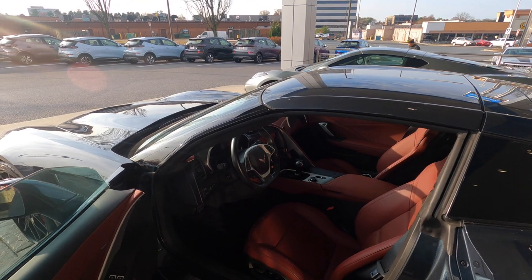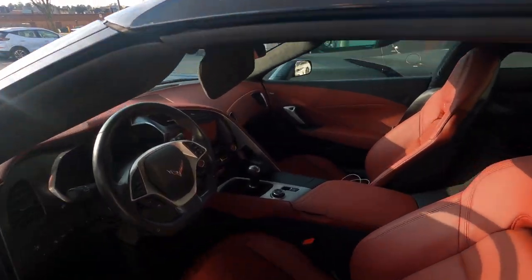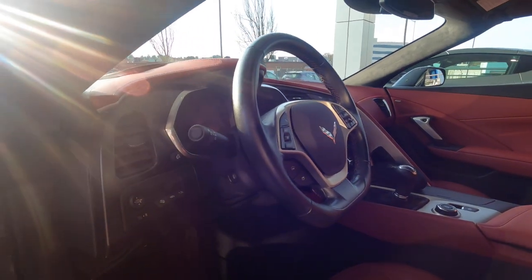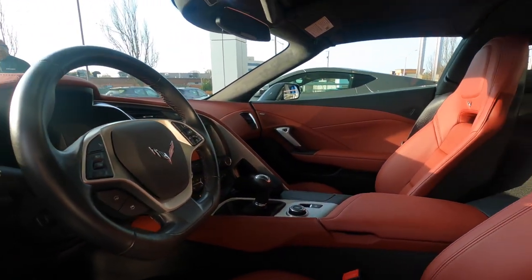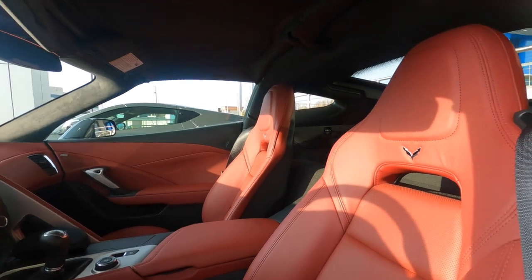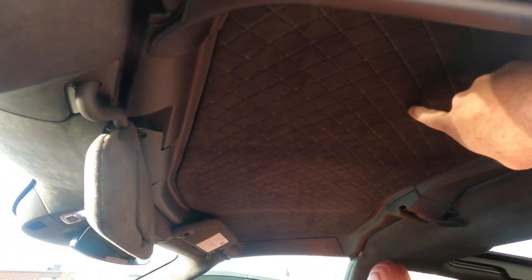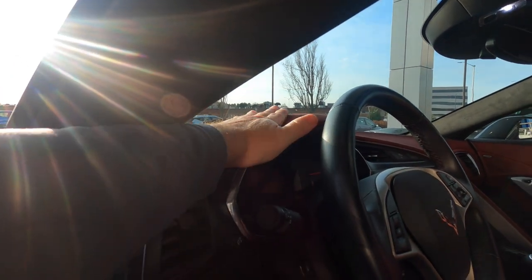I didn't want a specialty edition car, like Carbon 65. I absolutely adore that car, but I don't want to daily drive a Carbon 65. Plus, the lowest trim level you could get that in was the Grand Sport model, I should say. So with this 3LT, you get the quilted Alcantara stitched headliner, as well as Alcantara here on the pillars. Just a lot of nice creature comforts with the 3LT, the leather dash.